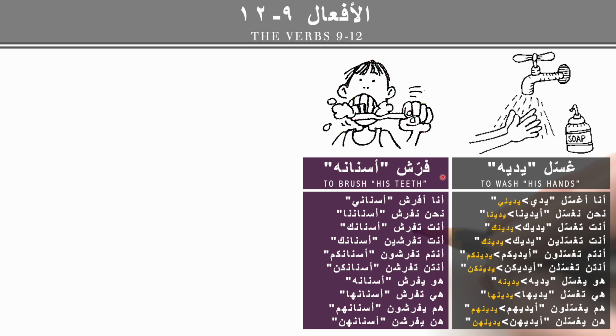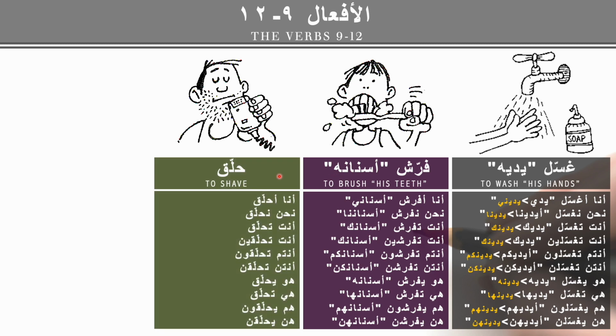To say brush teeth. To brush, فرفرشة. It has to be with شدة, because if it's فرشة without شدة, it will be a completely different meaning. So, to brush his teeth, فرشة أسنانه. Yeah. The next one, to shave, حلق. This is in my dialect. In modern standard Arabic, I would say حلق. The modern standard Arabic قا, and my Saudi dialect ج.